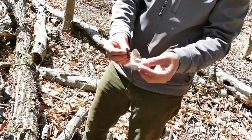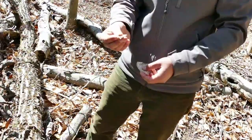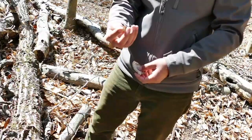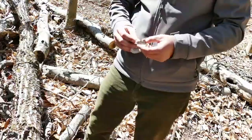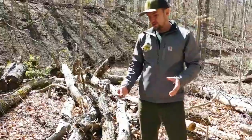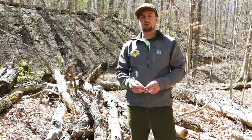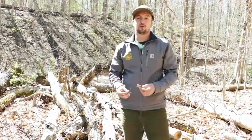The false turkey tail mushroom is inedible. The true turkey tail mushroom is often used in traditional medicine. People would make a tea from this. Please do not eat any of the mushrooms you find in the park today. When you're out in the park and you're walking around seeing some beautiful things, take note of what you can see. But again, we recommend you do not eat any mushrooms that you find in the park. But it's something fun that you can check out and try to learn more about.